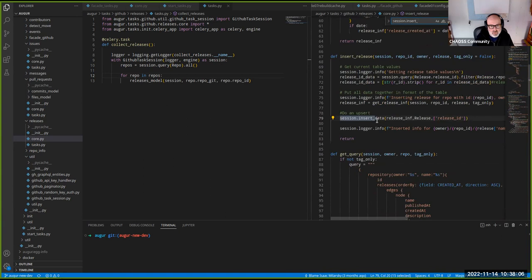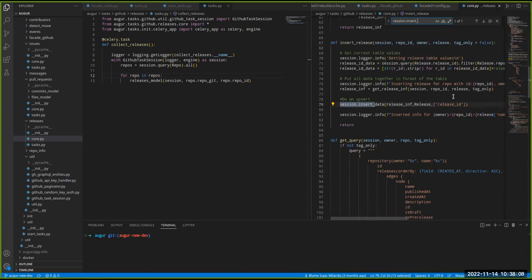This is how we insert data now, which is a lot simpler than the old way that we did it, in my opinion, at least. You just provide the list of dictionaries of data that you need to insert, the table that you're inserting it into, and a unique key on that table to support on conflict do update. If you're not doing an on conflict do update insert, then it is most likely better to do it in an actual SQL text and then just execute that SQL text. But in most places, you want to do the on conflict do update.